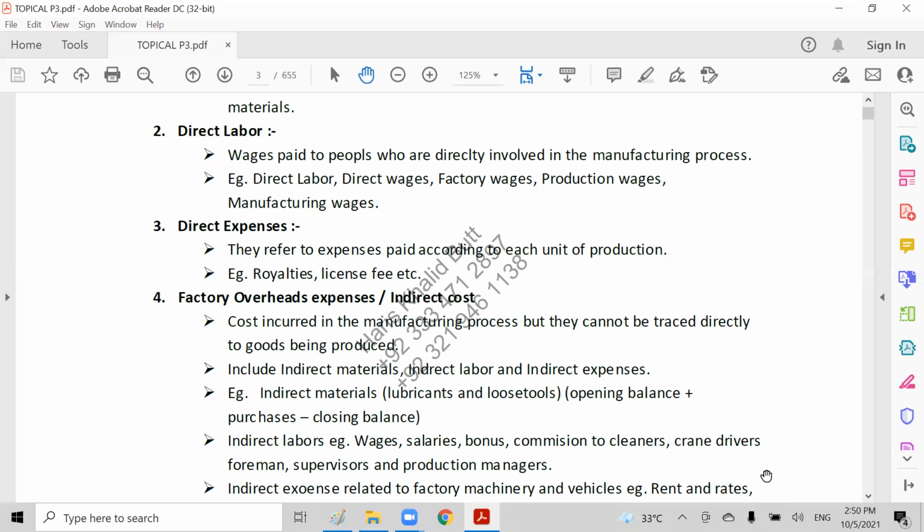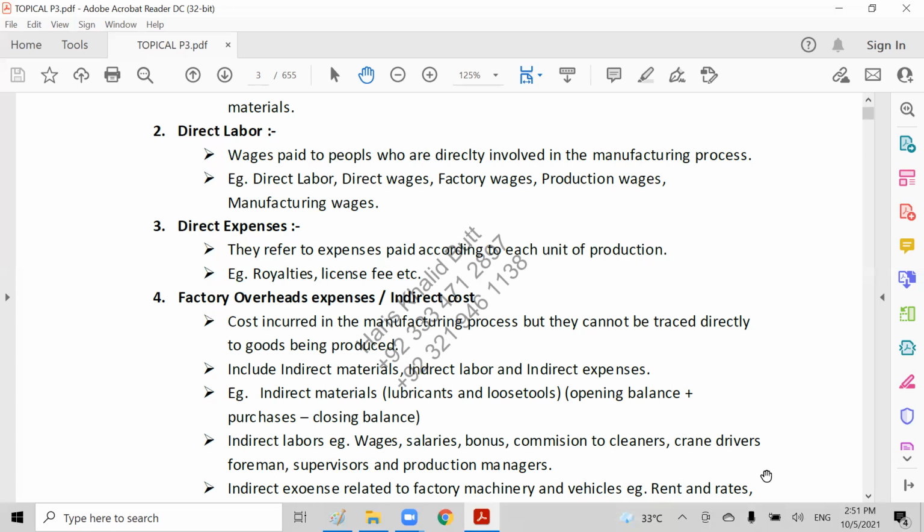So being the manufacturer of that particular gadget, you need to pay me royalty on each unit produced. That is direct expense. Same is the case with license fee. Whenever you are going to start a manufacturing unit, you have to pay license fee for that, and that license fee is also direct expense. Why? Because you can't start manufacturing without paying that license fee, unless you have the license to manufacture those goods in that particular country, or a franchise you have opened, you have to pay the license fee to that particular owner of that particular franchise.